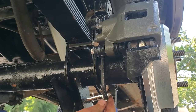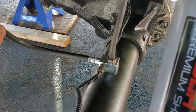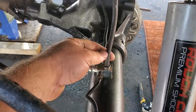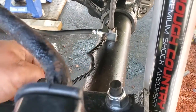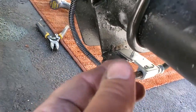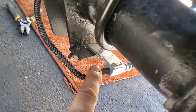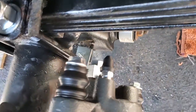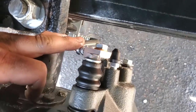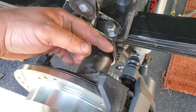There we go, secured. Here's one more look at all my brake plumbing. It comes right out of the hard line, into this brake hose, into this little junction block. Then it splits off into the left and right side. This is the breather valve for the axle. Comes down around here. This is existing factory hard line. Comes right down into here, into ZJ soft line. The plates I welded. The new plates I just got comes on the brake hose. There we go, ZJ brake hose soft line. Look at that, new banjo bolts coming right into here, right into our new rear calipers. All right, that's it. Same thing on the other side.